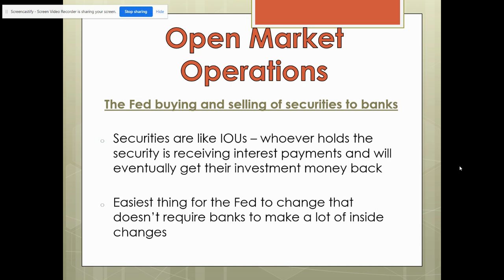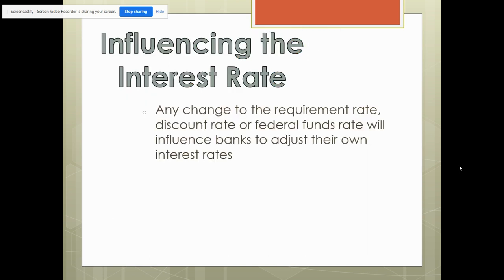Now, all of this is great and it tells us what the Fed can do to try and fix issues. But we're thinking, okay, as an individual, none of this applies to me. And that is true. The interest rate that we as individuals get charged for borrowing is not set by the Fed. However, anytime these rates are changed, it is going to lead to the banks changing their own interest rates for the loans that they are offering. Okay, so it will have an impact on your life.